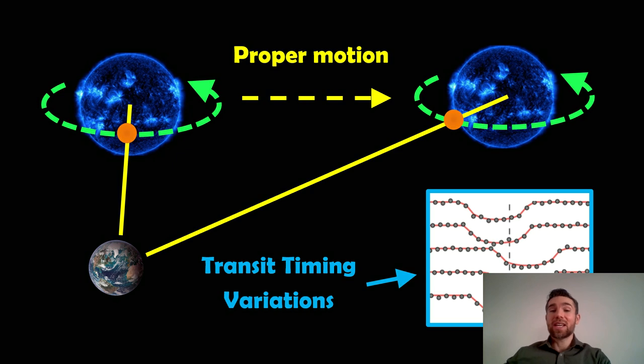Actually the timing between each transit can change. Some of that is to do with the actual system itself. So, for example, if it's got a decaying orbit, so it's tidally decaying, so it will be going on a shorter orbital period, then it's going to change the time between each transit. But there are actually other things that can change the apparent timing, and that's what we're going to have a look at.